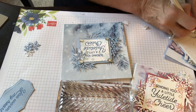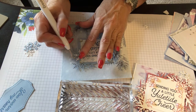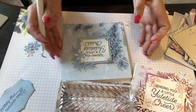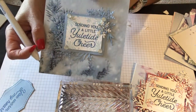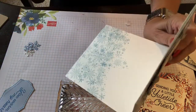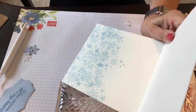Let's put a diamond in there. Just needs a baby diamond on it. That looks really pretty. I like this card. Very pretty. That's darling. Nice. Very nice card.